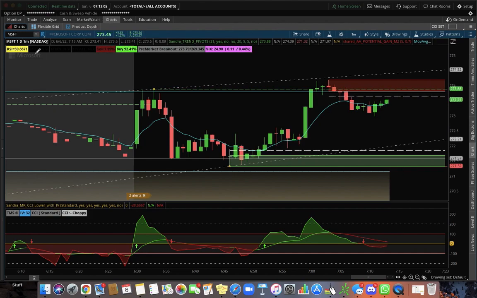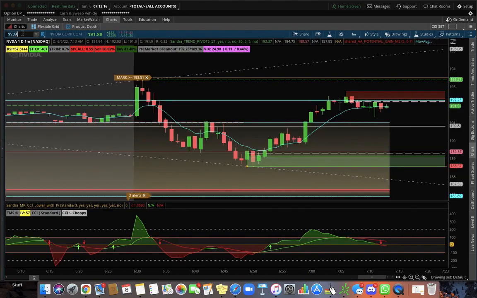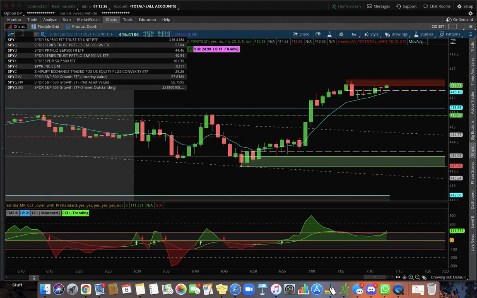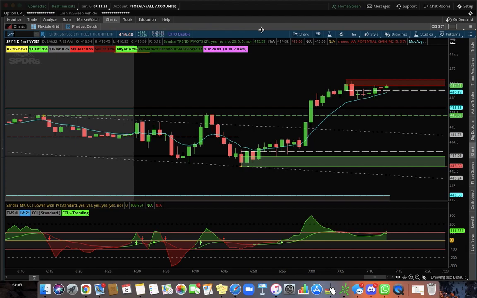So, just a real quick review of our plays here. Microsoft is still in between its zone. NVIDIA is still in between its zone. You see how this is going? Now, SPY looks interesting. It is above its pre-market level. It's trying so hard, but it's not above my zone. And look at how far into the day we are. We're now ready to go to the mid-morning reversal.